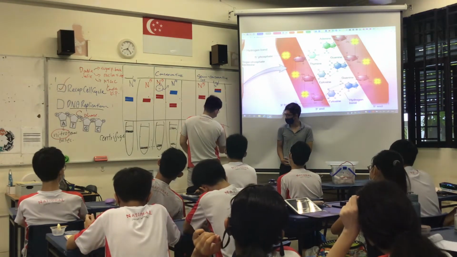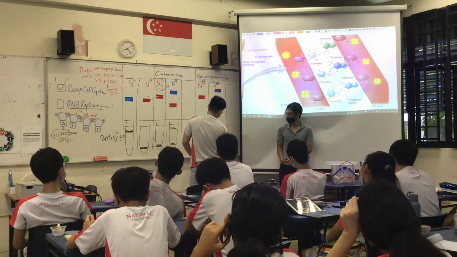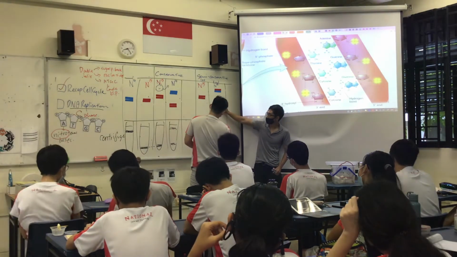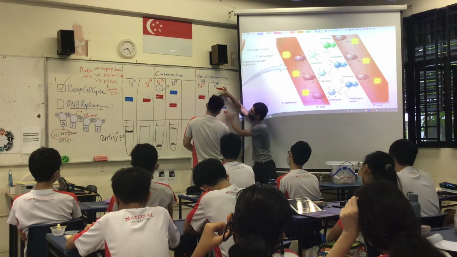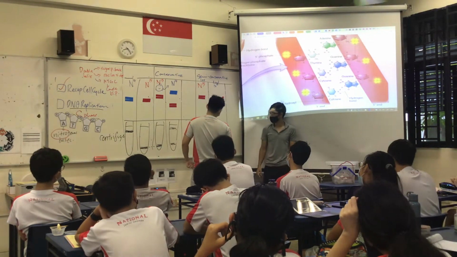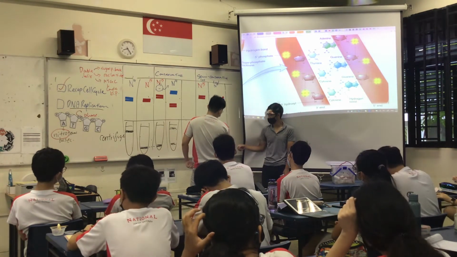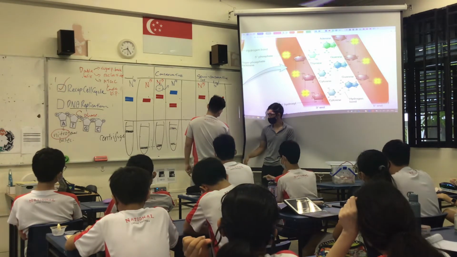Is it two bands or one band? Oh, okay, one for blue, one for red. The DNA doesn't split, it stays together. So when you take them for a spin, they don't split up. They stay together as a double helix. So there will be two of the same kind. Is this two bands or one band? So there's one band on top, one band below.